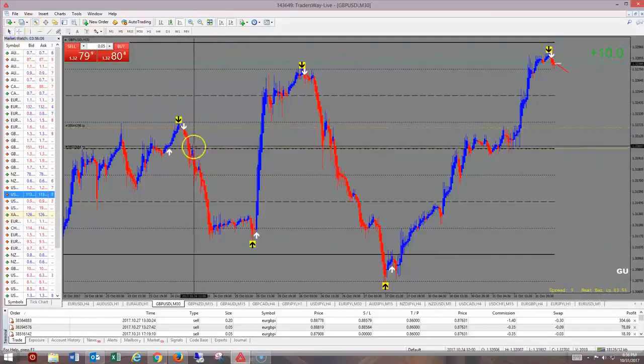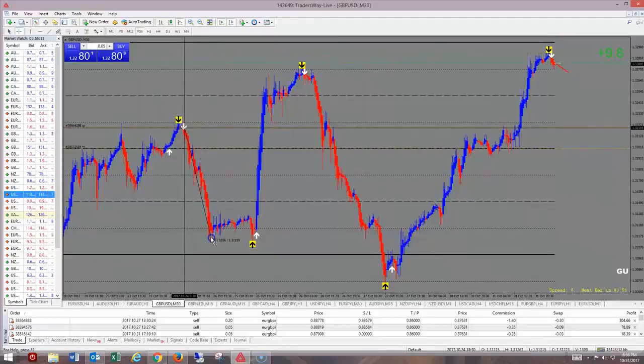So let's see here. If you would have got in here, rode that down, that's about 100 pips right there. And just think, if you're using just the 0.1, that's $100 in the bank. And just think, if you're using a standard, you're looking over $1,000, or maybe a little less than $1,000. But let's just continue on.